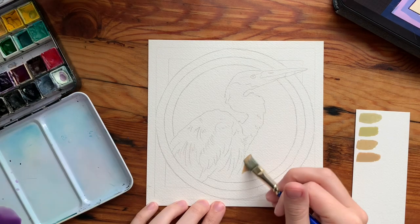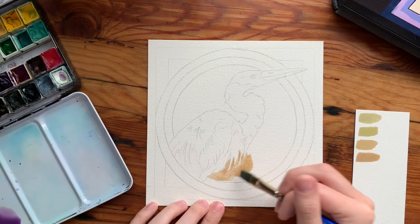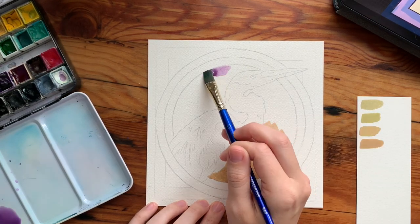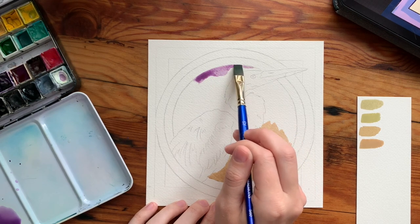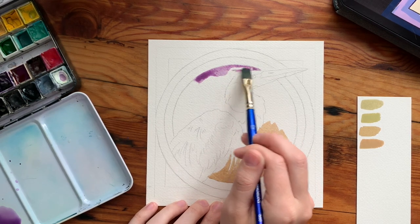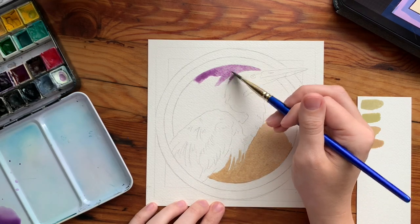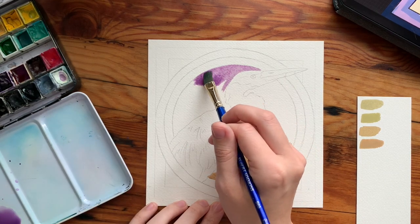I have always found cranes and herons so beautiful. There are lots of herons where I live, and so I looked up to see if there were any endangered cranes or herons, and of course there are, and I decided to paint this one called the Madagascar Heron. There are estimated to be only 1,000 individuals left in the wild.